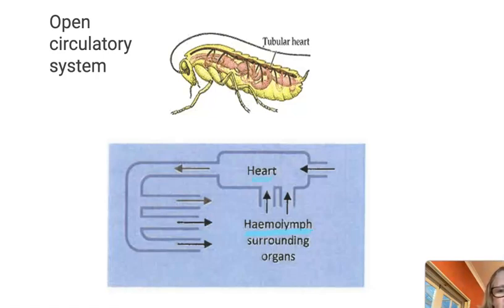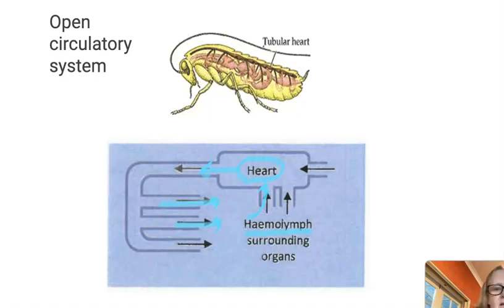So what happens is the liquid starts in the heart. The heart has a series of valves to stop the hemolymph flowing out of the wrong bits. So the valves direct the hemolymph into the arteries. The arteries are open-ended, so the hemolymph just comes out and covers all the cells in the body. And then the way that the valves are set up, the low pressure as the heart pumps kind of sucks liquid back into it to continue a circular journey. It's still a circle, it's still a circulation, but it's just not within closed tubes.